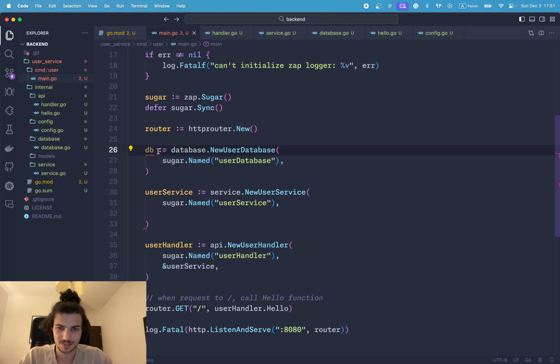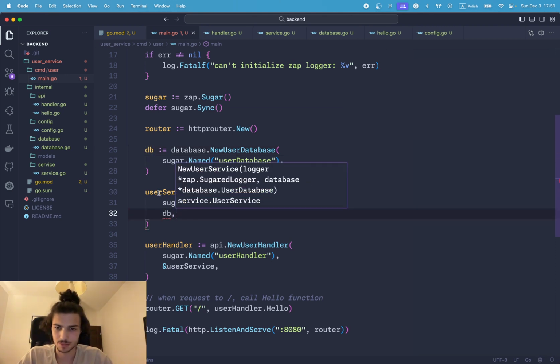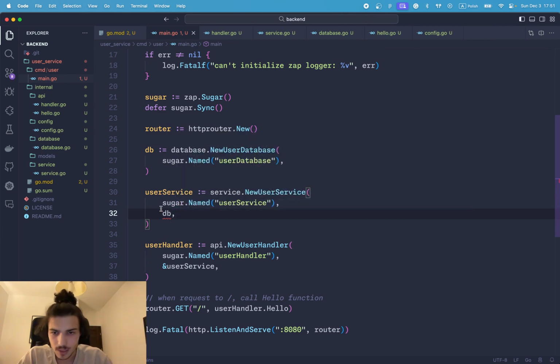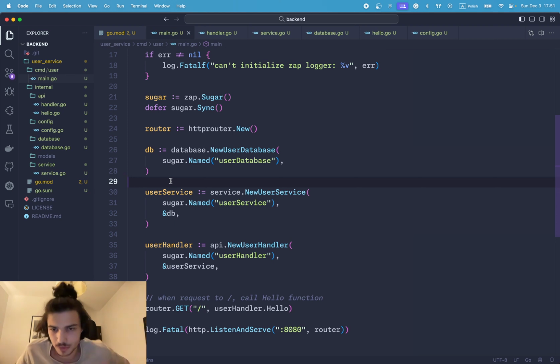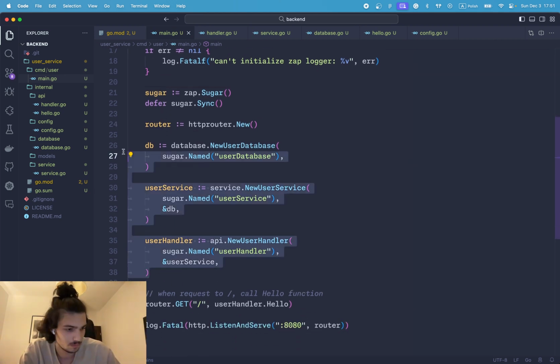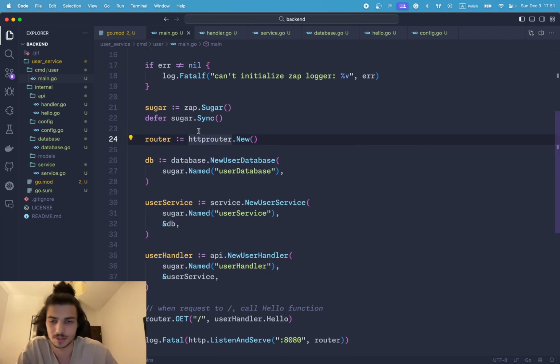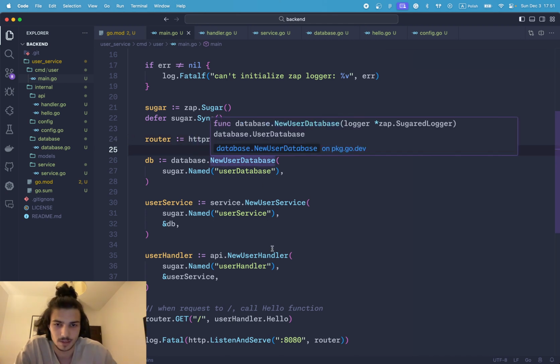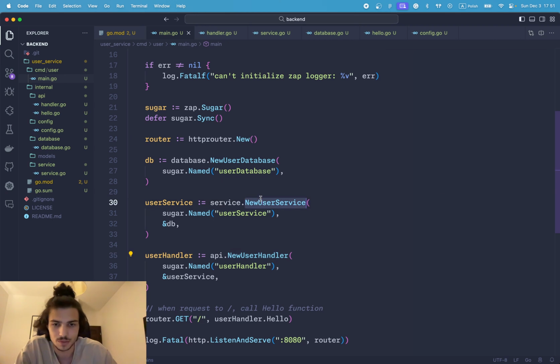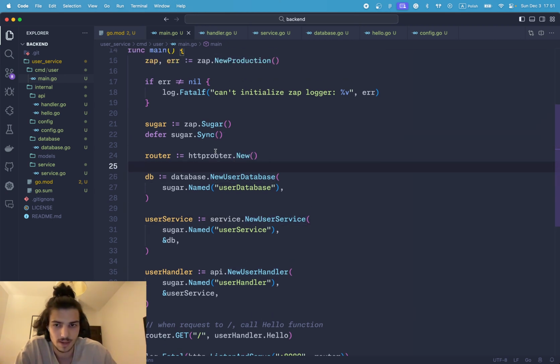Okay. Yeah, now it works. And we need to pass the database here as well. We need to grab the pointer to this variable. So now we have an established flow of dependencies. So the user handler needs user service when user service needs a user database.